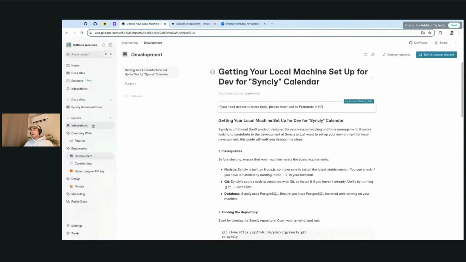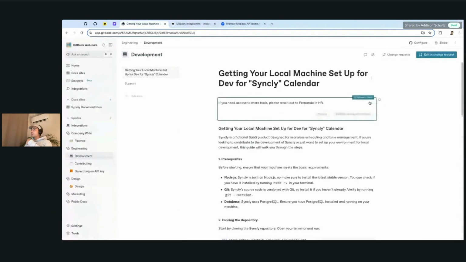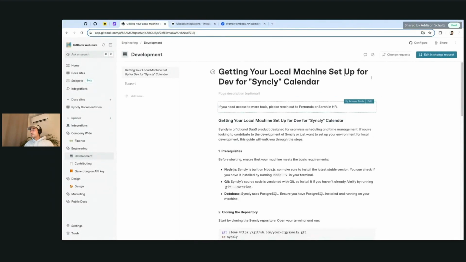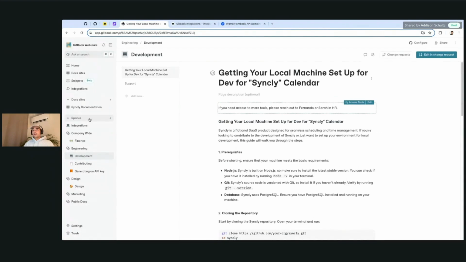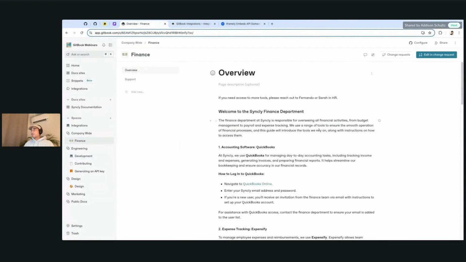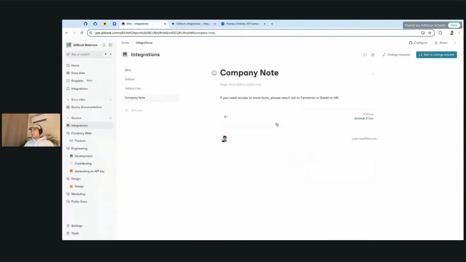If we want to edit that at any point, we can edit the instance that we have set here. This again is going to, as it says here, publish and sync the changes across. But let's say we need to ask someone else. You can say Fernando or Sarah and publish these changes. And those are going to be found across all the different places that have been using it.